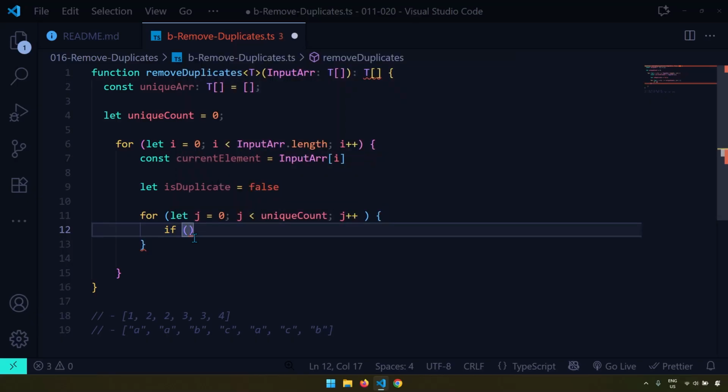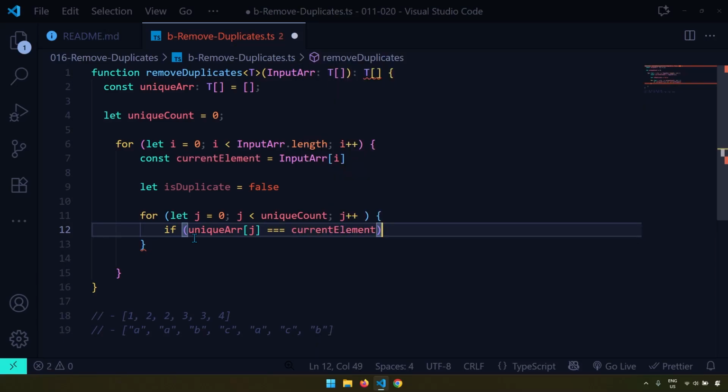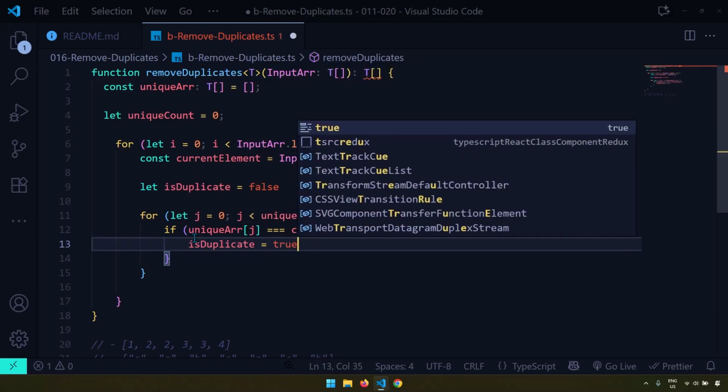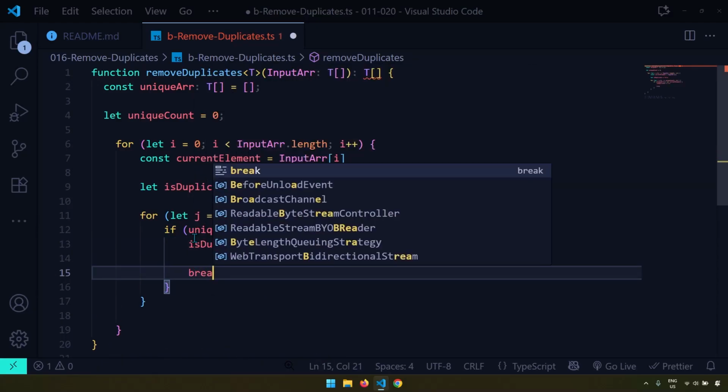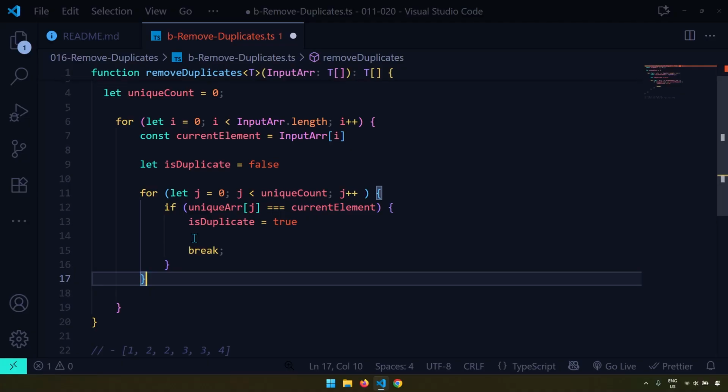So if inside of my unique array, there is an item that is equal to the current element in value and in type, then that means it is a duplicate item. And this basically means that this inner loop has done its job and I can break out of it. It's a better convention to break out of your loop if you don't want to do anything else. You don't want to go to the next iteration, just break out of it.